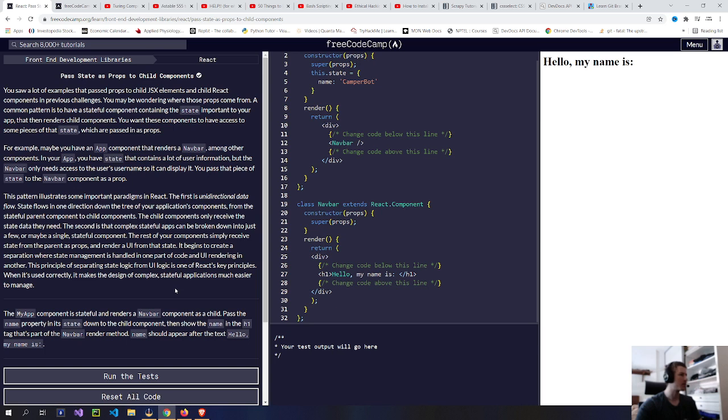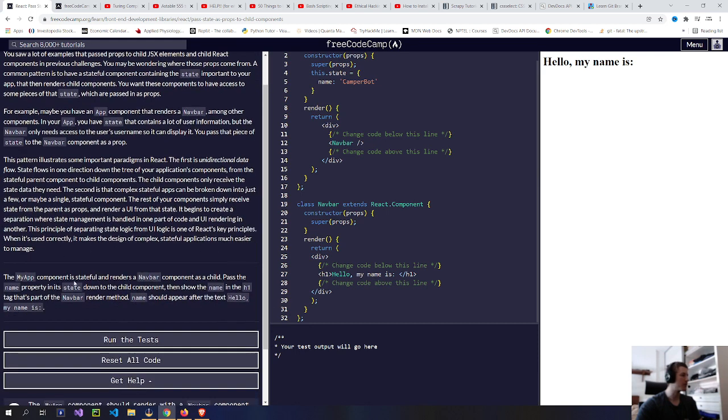It begins to create a separation where state management is handled in one part of code and UI rendering in another. This principle of separating state logic from UI logic is one of React's key principles. When it's used correctly, it makes the design of complex stateful applications much easier to manage.